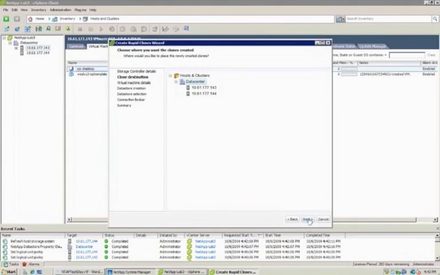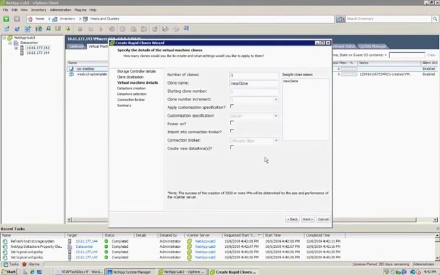And so I can pick what object I want to distribute the systems that I'm going to clone across, if I'm doing more than one, and I'm going to in this case. So I'm going to pick the entire data center, and the cloning will actually load balance these clones across the data center. I'll pick a number that won't take too much time. I'll say 20 virtual machines, and I'll call them demo VM1, and we'll increment them. I can apply customization and register any customization that's registered in Virtual Center. I can power them on if need be. I can actually connect them into a connection broker, and today we support VMware View and Citrix XenDesktop to bring those into a desktop management pool, and I can also spread them across data stores if I'd like to.